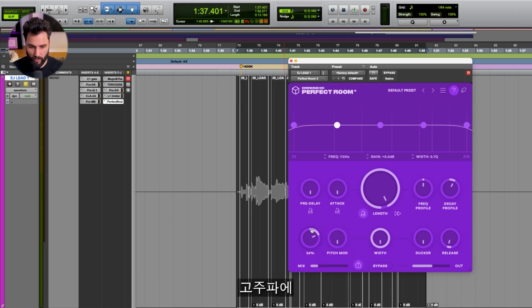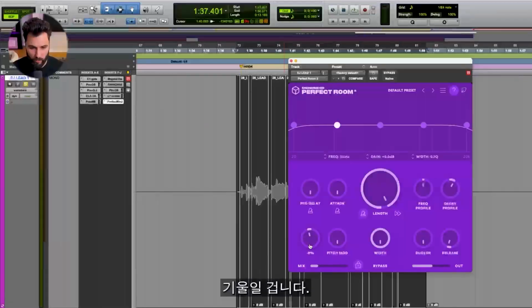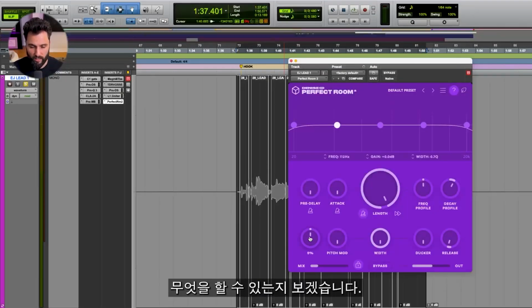So for example, when I play this and move to the right, you're going to hear that there's going to be a lot more decay being applied to the higher end frequencies, whereas when I move to the left, it does the opposite. It applies it more to the low end. Now me, I do like my darker type of reverbs a bit more, so I'll probably end up leaning towards the left, but let's reset this and see what we can do.